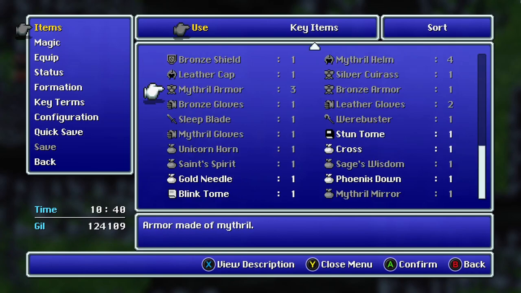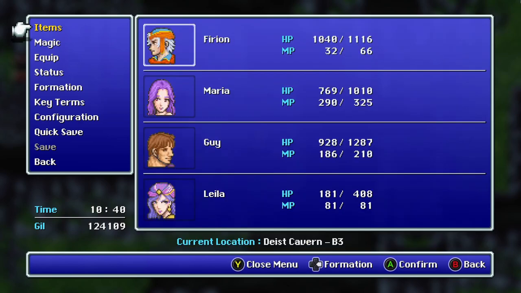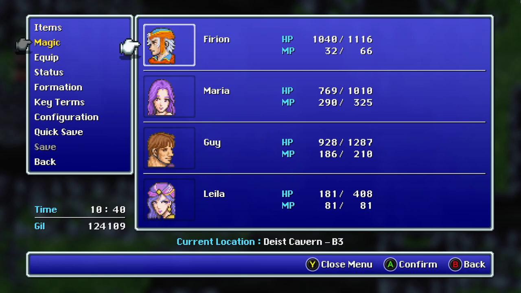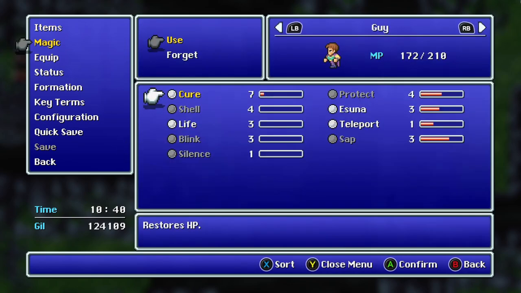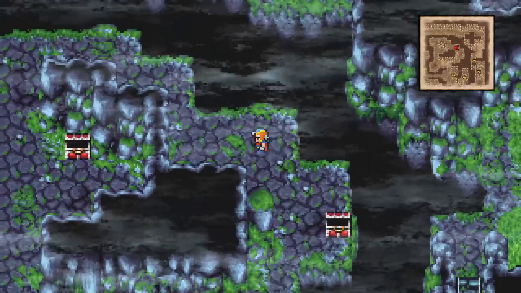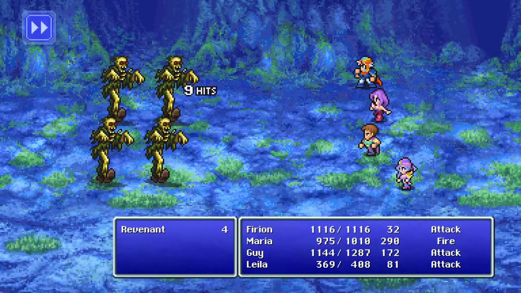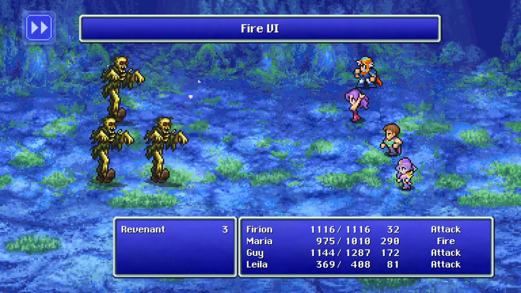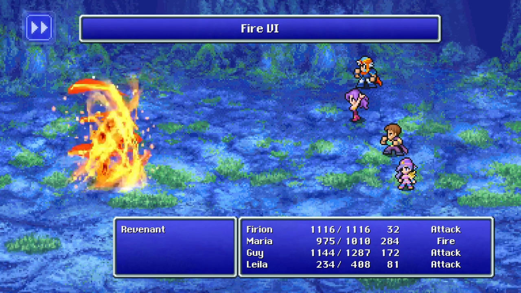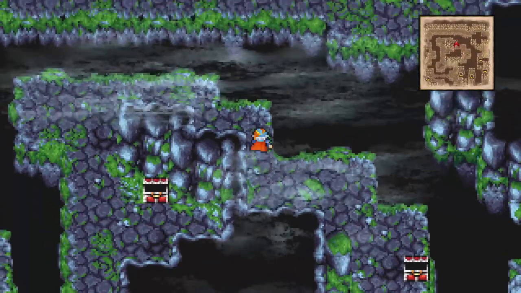What was that? Mithril mirror. A mirror that guards against magic attacks. Has the same effect as wall. Okay. Let's go ahead and sort everything. I haven't done that in a while. A little top up. A little quick save. Alrighty. A little auto battle. That's my name. Power 6. All right, good stuff.